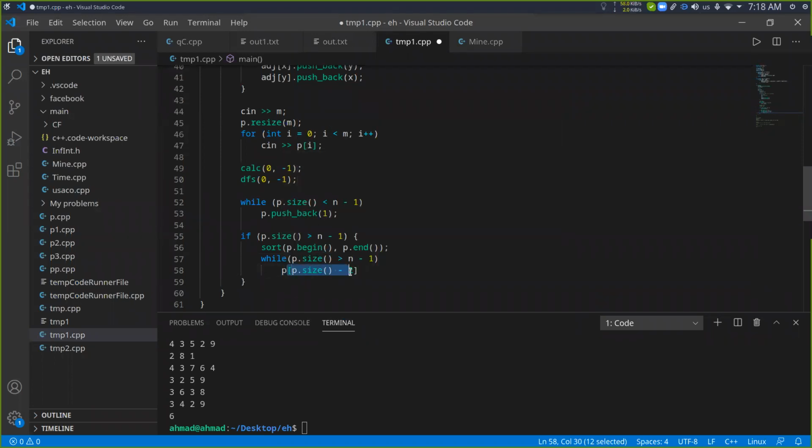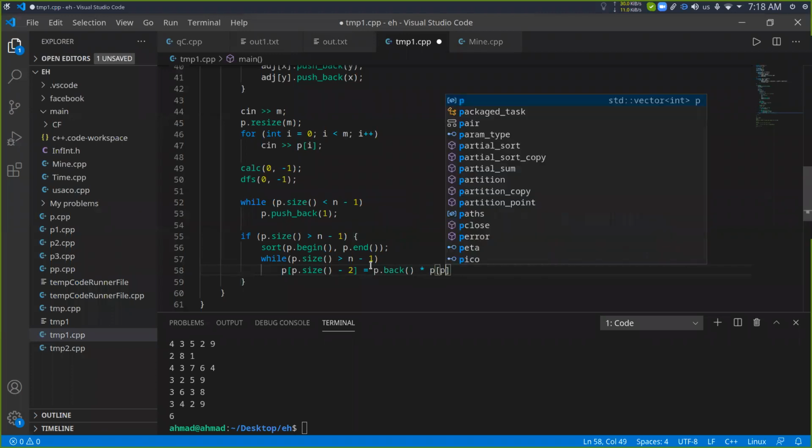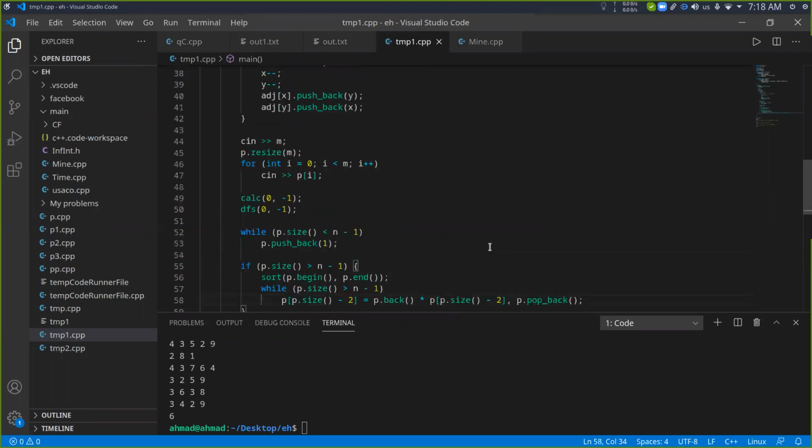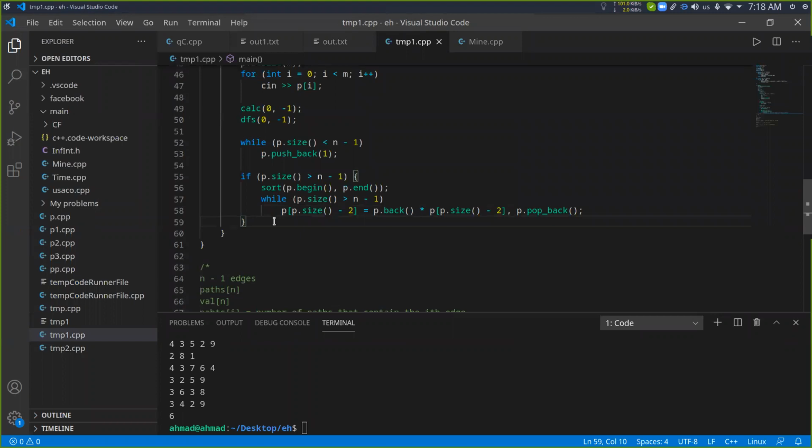So this is the index of the second last value, will be equals to the multiplication of the last value, which is p dot back, multiplied by p of p dot size minus 2. Okay, and after I multiplied the last value with the second last value, I'll just remove the last element. So I'll say p dot pop back. That's it. But there is a thing, so I'll talk about it later.